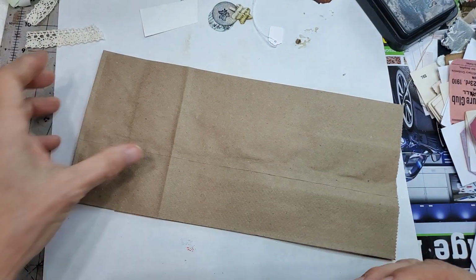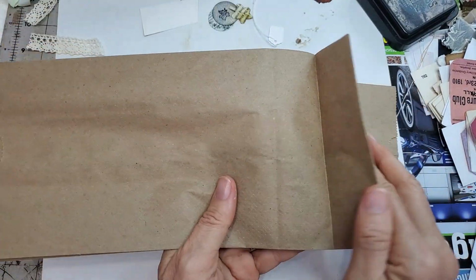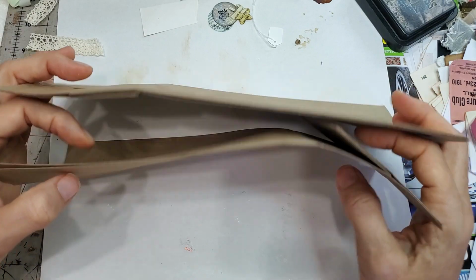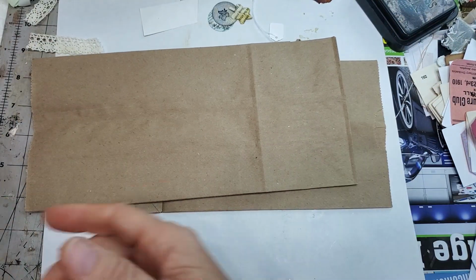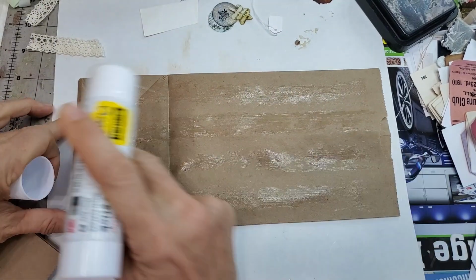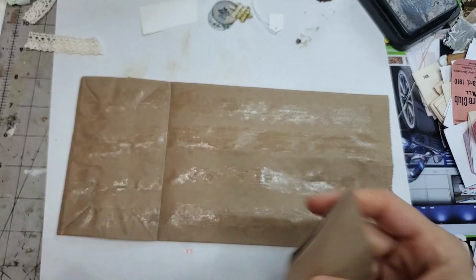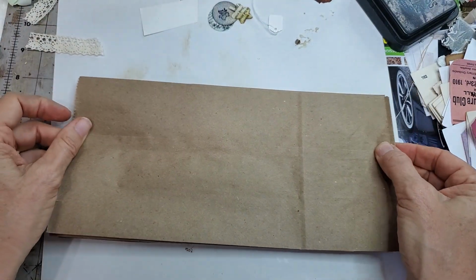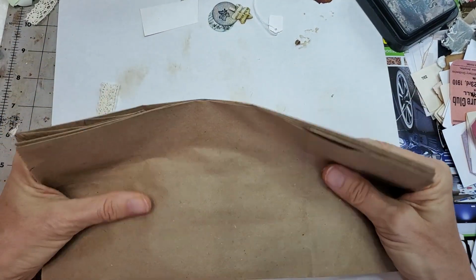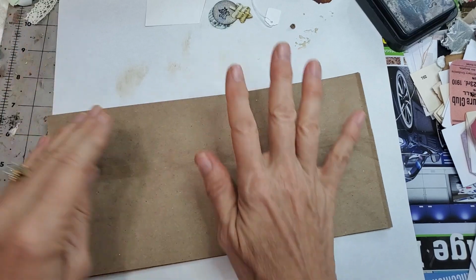What I'm going to do is put this one so the flappy is on the left, and this flappy is going to be on the right, but the two shall be back to back. So they're going to be like this. See that? Okay. And I just took some glue stick and I'm going to glue them together. The nice thing about using the paper bag is that it is a long piece. And whenever you have a long piece of something, it's going to be easy to turn into a journal because it already is long. You don't have to attach the spine to the front and back cover and things like that. And the nice thing about using the paper bag is it's going to give you that crinkly sound, which we also know and love in the paper world. Okay, so we have that.